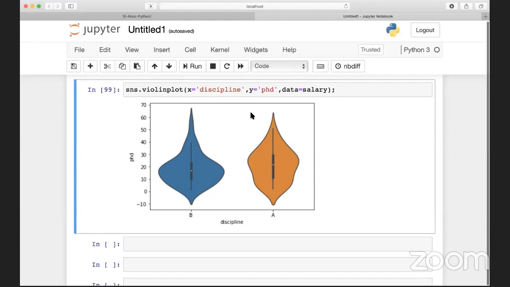I didn't get it. Sorry, could you please rephrase your question? The question coming from Schumann is: is the visual symmetry of the Violin plot just for aesthetics? It is not symmetric, by the way. You see, it's skewed. We have more data towards the upper bound. You see? This is more symmetric.